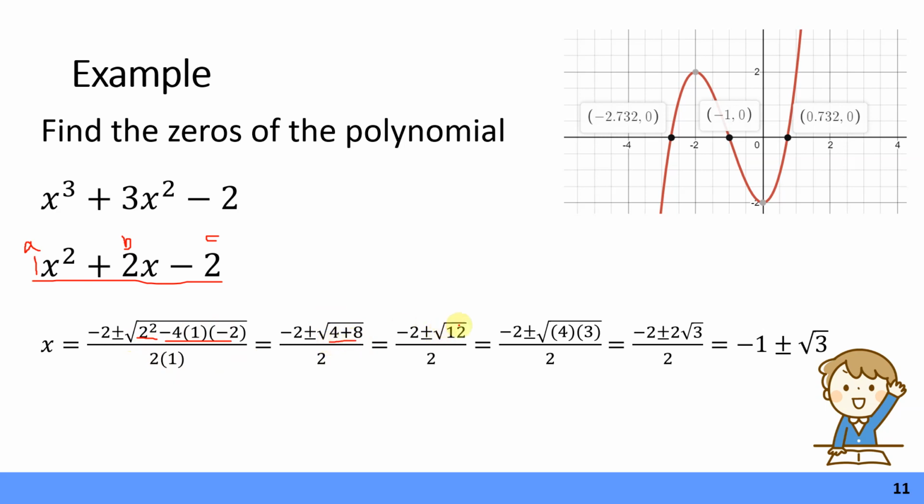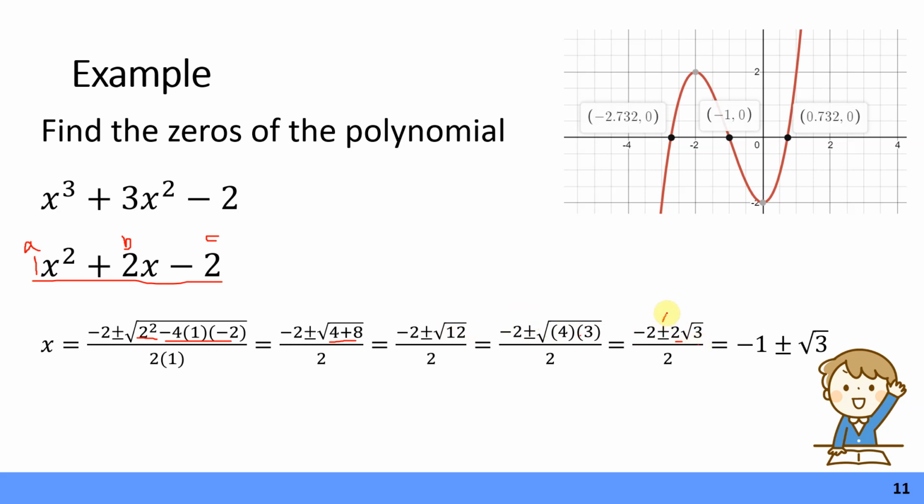And then remember, when you have a square root, you have to simplify the radical. So I found out that 12 is actually 4 times 3. You could have also done 2 times 6, but neither the 2 nor the 6 are perfect squares. That's why I went with 4 and 3, because the square root of 4 is 2. So I took out the 2, and the 3 just stayed inside. Okay, so hopefully you're okay up to there.